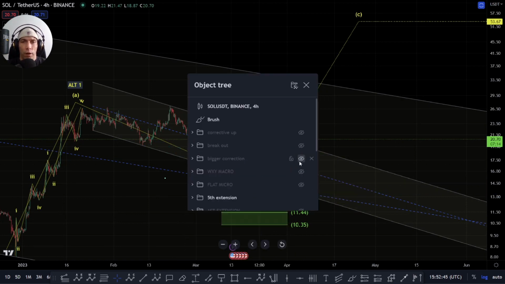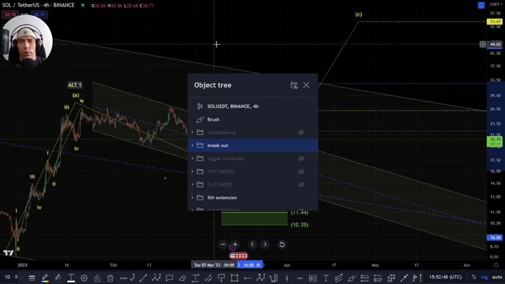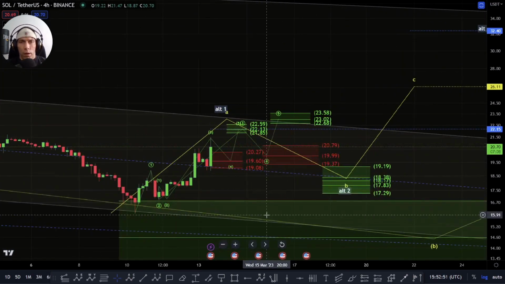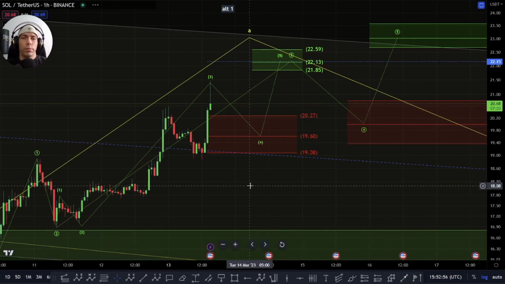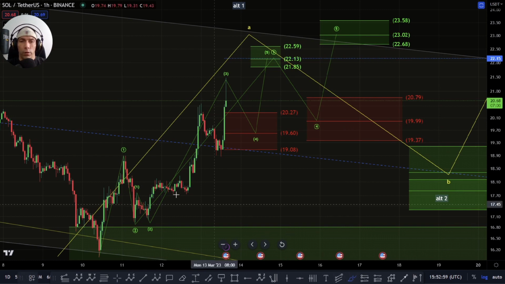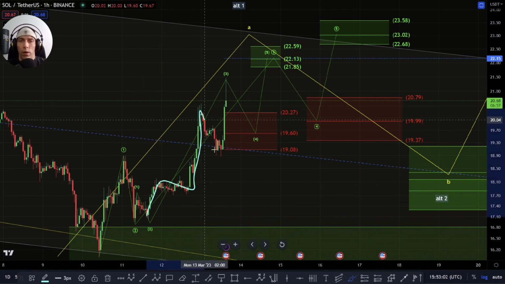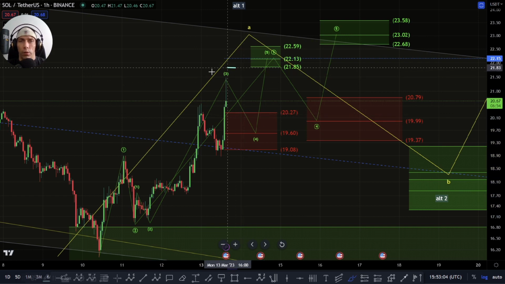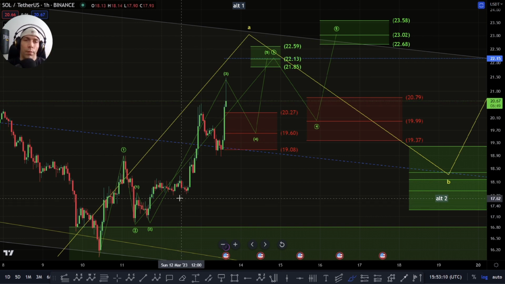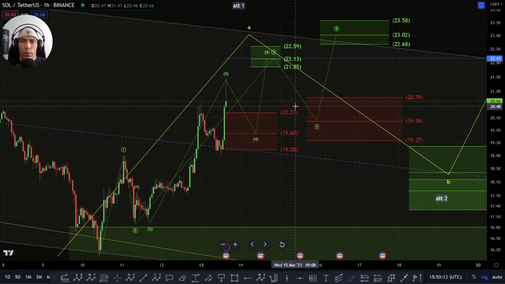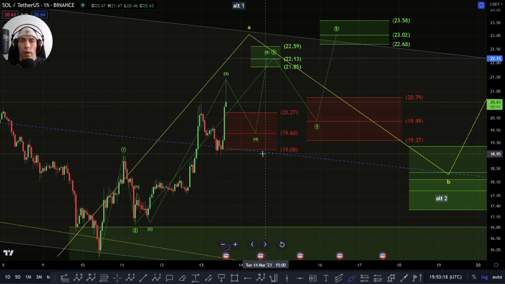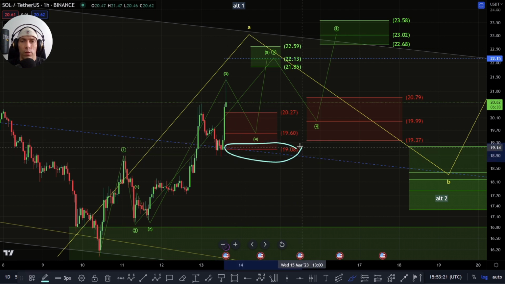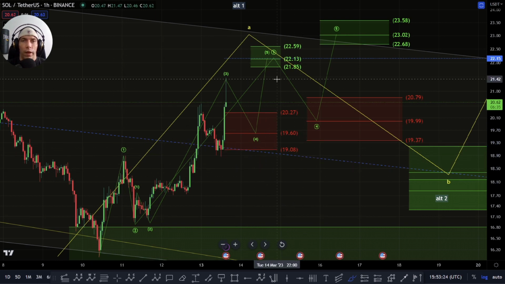So discussing that, what we want to see here, if we're looking for an impulse basically within this structure, I'm going to come down into the 1 hourly. The way that I'm currently looking at this structure is that basically we have this as a 1, 2, 3, 4, and a 5, looking for this third wave potentially as completed. So now what's important is if we're looking for this wave structure to play out, we would need to find support again here at this 2027 to this 1908. If we fail to hold this 1908, then this move becomes less likely.